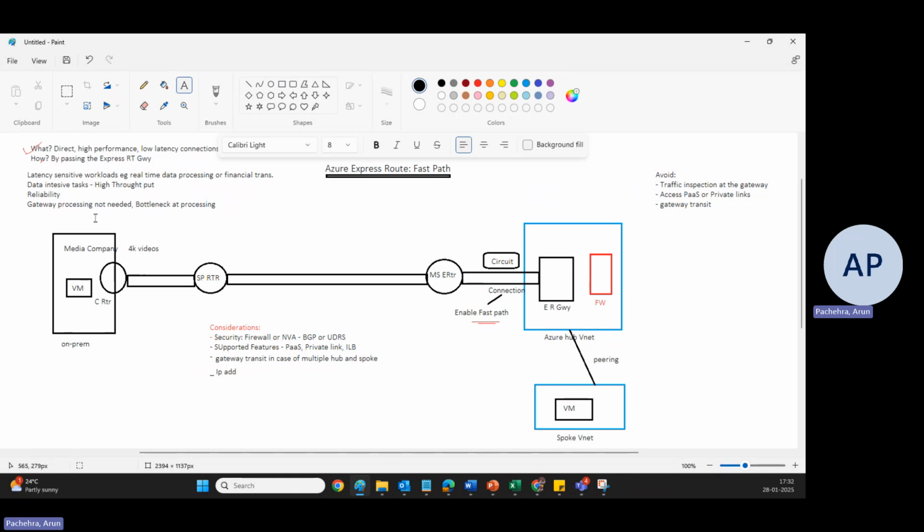So all this information that I'm sharing is connected to each other, right? To sum up, Azure ExpressRoute FastPath is a must-have for scenarios requiring high performance, low latency, and direct connectivity to Azure VMs. While it is not a one-size-fits-all solution, understanding its use cases and limitations will help you make the right choice for your hybrid or cloud-first workloads.